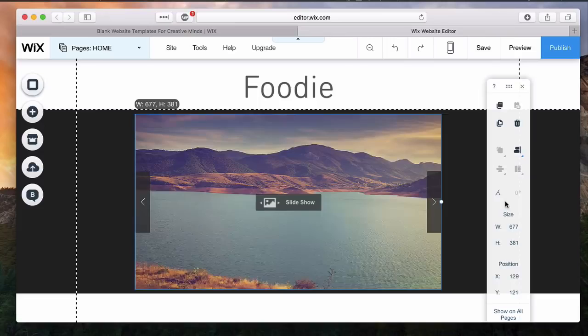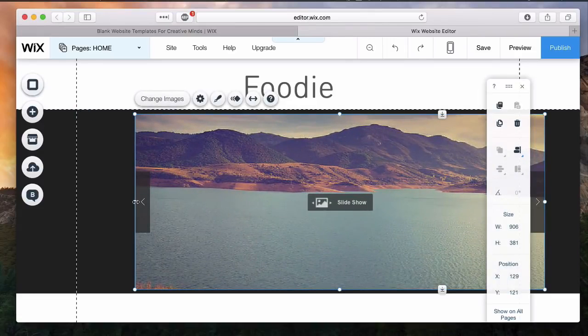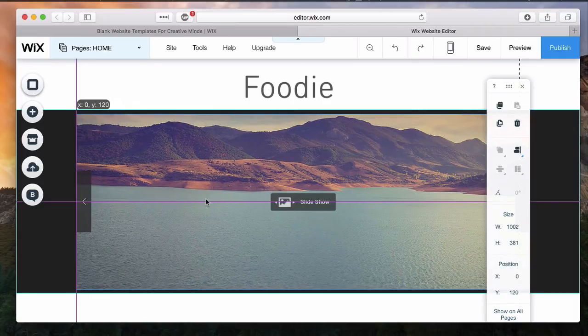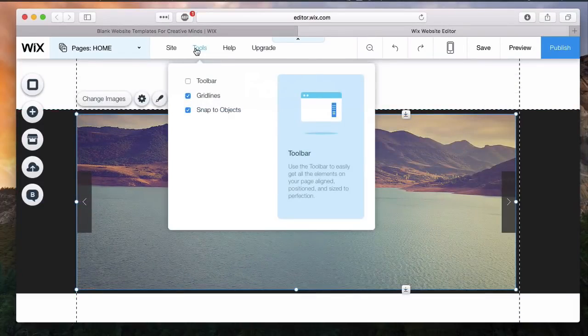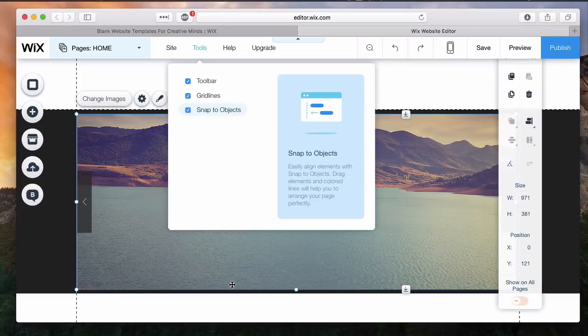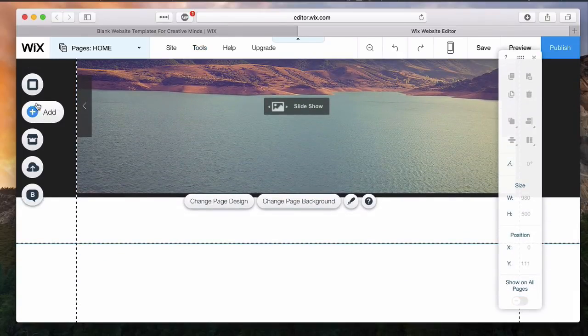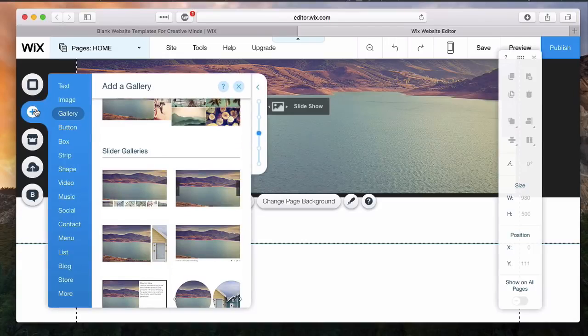I'm going to pull it farther there so we get a bigger stretch there. Same thing on that side. And then just, again, kind of fix the alignment of it there. And now I'm going to go ahead and re-enable that toolbar. And just like that, I've added my basic gallery. Now, underneath that gallery, I'm going to add a couple more elements. Let me just go ahead and drop in a couple more things here just to showcase what it would look like if I filled it out just a bit more.